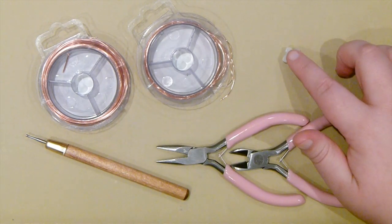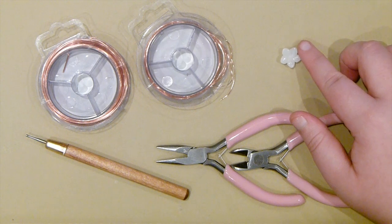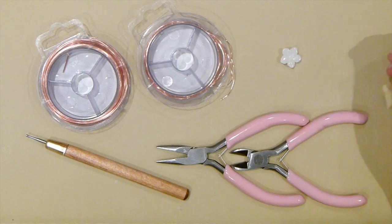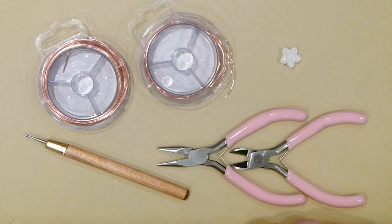And then you'll need your bead stone. In this case, like I said, I'm just using the flower gemstone. But like I said, you can use this technique for other types of beads and shapes as well. And then you'll need some tools. You'll need a wire cutter to cut your wire, and then some flat nose pliers.